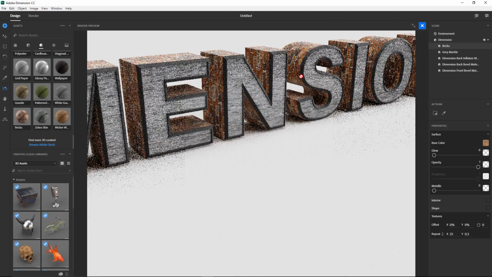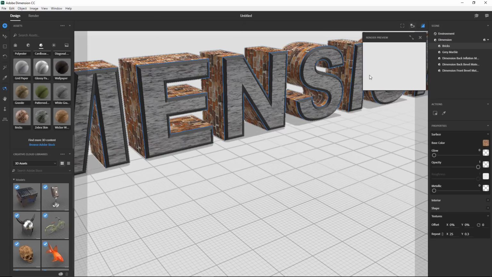And you can see how this is rendering. I'm just gonna collapse this and make it smaller so that we get a smaller render preview. And the next thing that I wanted to show you is, you see how the bricks are going up and down? I sort of would want to flip them so that they're not going up and down. I kind of want them to go sideways.